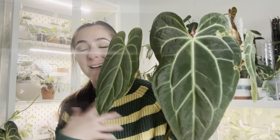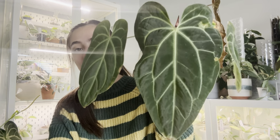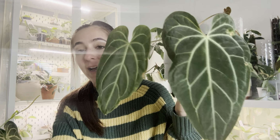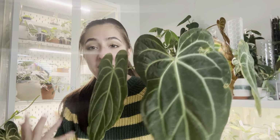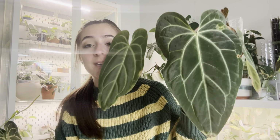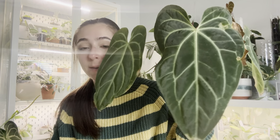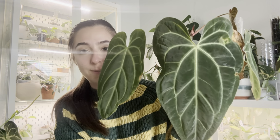And I'm happy that a lot of my anthurium are turning into big boys now. I don't just have really tiny seedling anthurium or like 4-inch pot anthurium. I actually have decent sizes on these plants, and it's just very cool to me because this was a major goal for my collection for years. And when I lived in Maryland, I was way too scared to own one. But in Texas, I finally took the leap a couple years ago, and I really think it's paying off, and they're not as scary as I thought they would be.